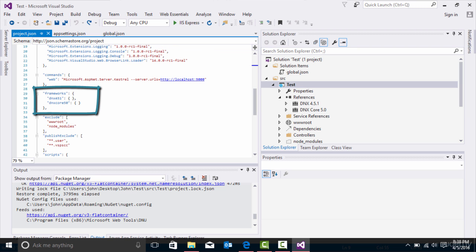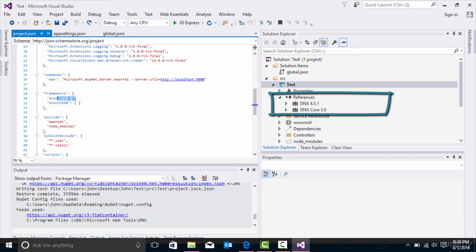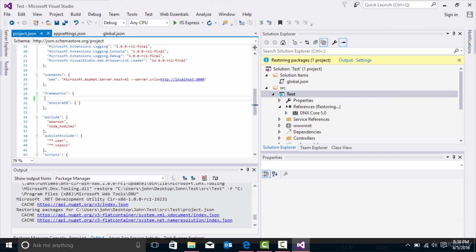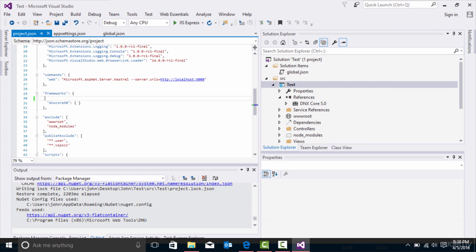Next, we have the different frameworks associated in our application. So I have DNX 4.51, which is the .NET 4.51, and I have the DNX Core. Watch on the right side what happens when I remove one of these framework dependencies. Save it, and you'll see in the references, it's going to remove that framework version.